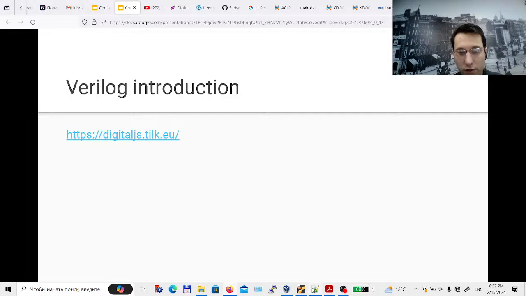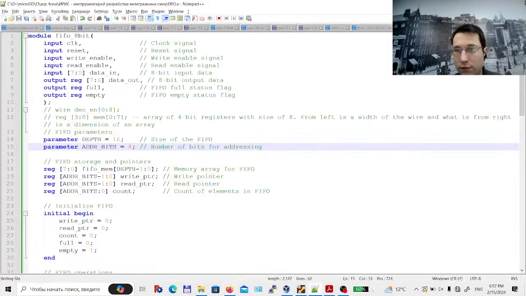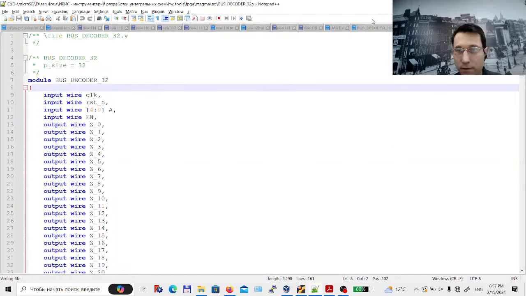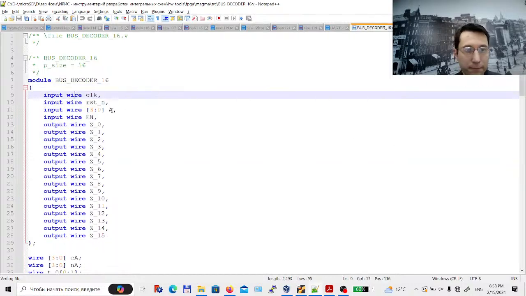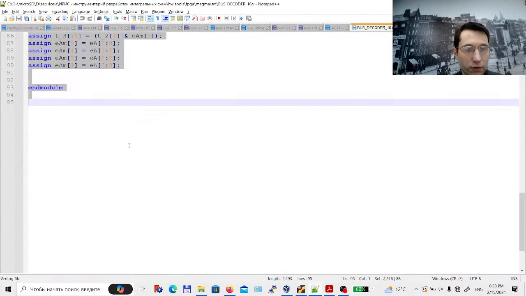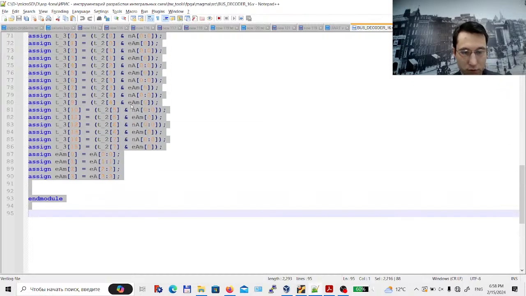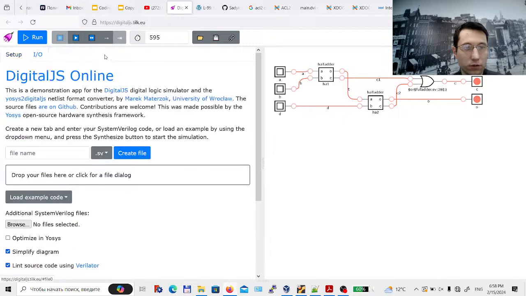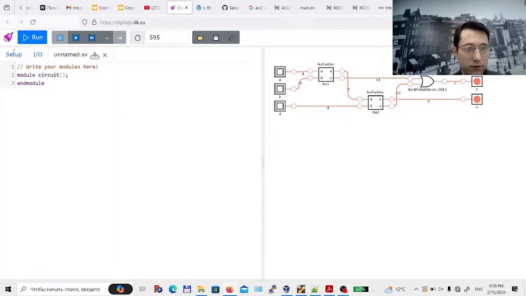So let's check the definition of the Verilog. Here we can see a bus decoder which can be generated into the following circuit. Okay, just new file, create file.